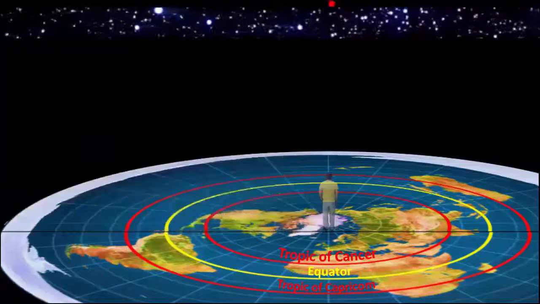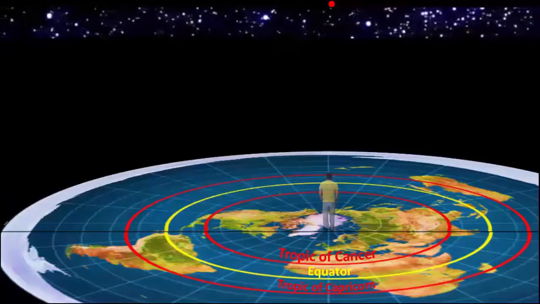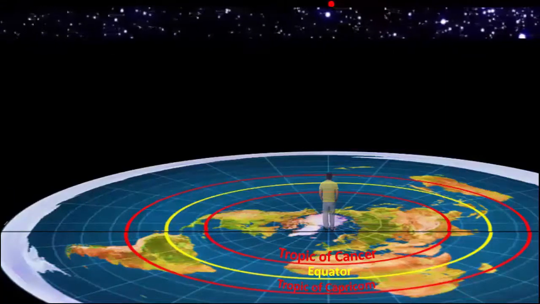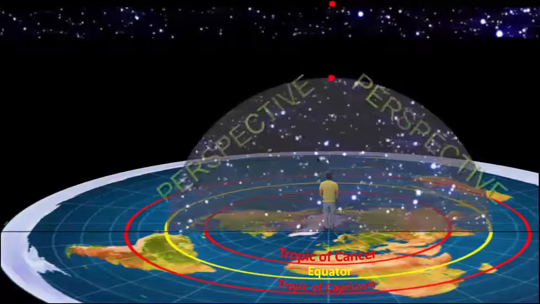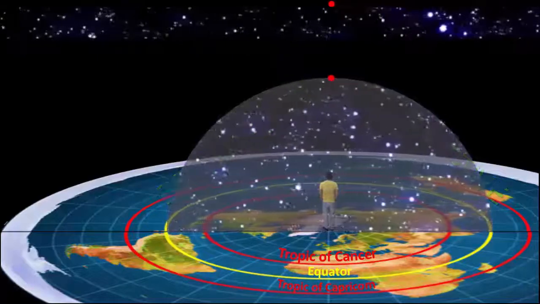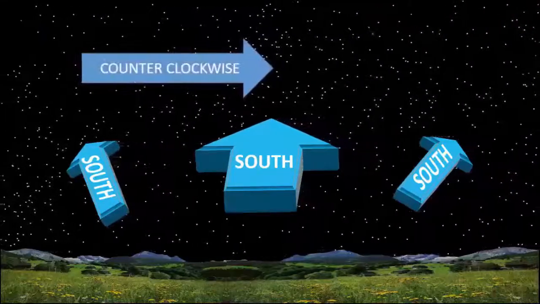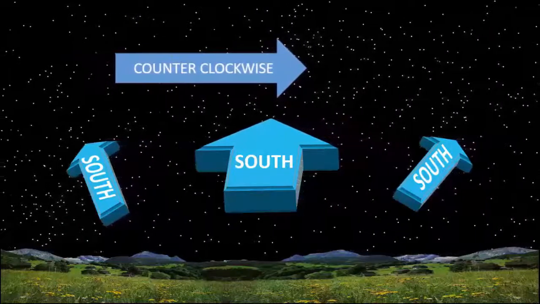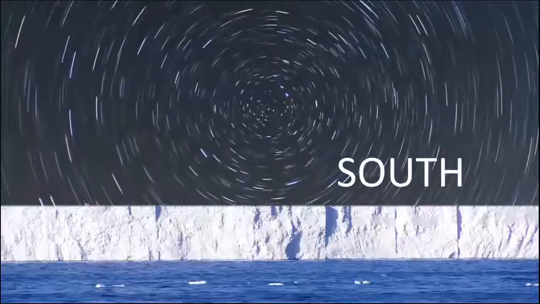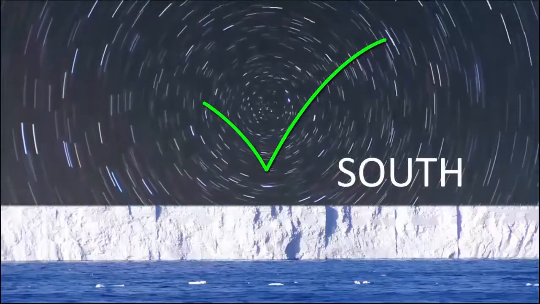Because if the stars are all rotating like a big disk around Polaris in the sky, a big flat disk, or if they're not a disk, they're a big dome, whichever one they are, if it's a big flat disk and it's just perspective that's bringing the stars down, well then the people in the south say, hey, the stars should be rotating just above the horizon, right? And stay equidistant to the horizon as they go around counterclockwise. That's what they'd say we should see. But that's not what we should see. We should see a clockwise southern rotation of the stars.